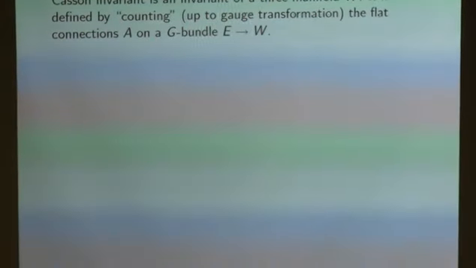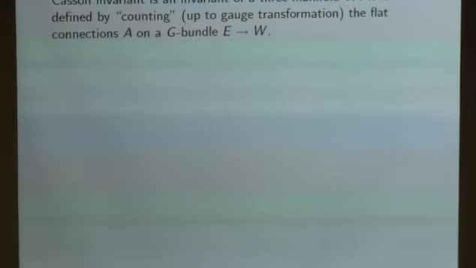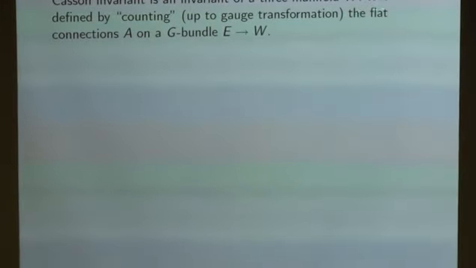So we're going to practice by categorifying something, namely the Casson invariant. The Casson invariant is an invariant of a 3-manifold W. By the way, when we categorify the Casson invariant, we won't be saying anything new. It will just be practice for categorifying the Jones polynomial. I'll actually be repeating, more or less, from a slightly different point of view, the facts we started the lecture with. Anyway, the Casson invariant is an invariant of a 3-manifold W, where you count, up to gauge transformation, the flat connections on a G bundle on W. Again, the word count is in quotes because you have to count them with signs.